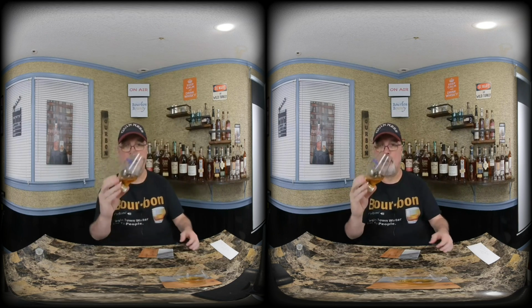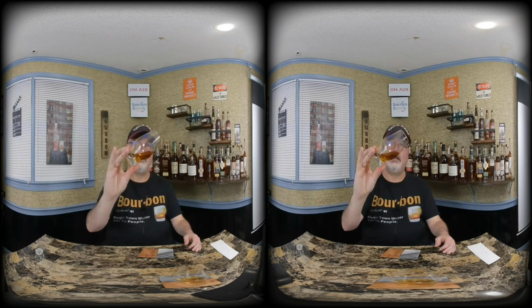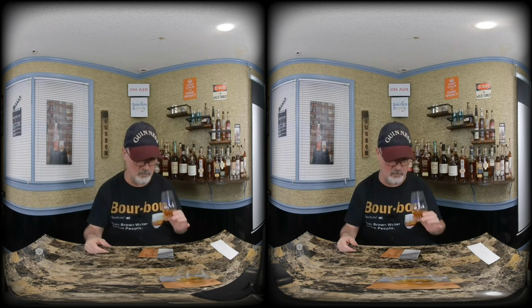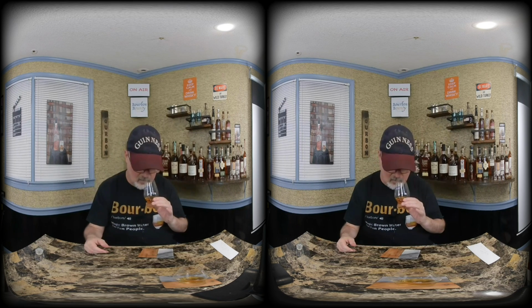I have no clue. See if we can get some legs going on this thing. Get a little air in it. Okay, that is a really light amber. Yeah, that's pretty light. Well, Long Branch is kind of light. I know Lead Slingers is pretty light. Getting a little spice out of there. Could it be a Four Roses?